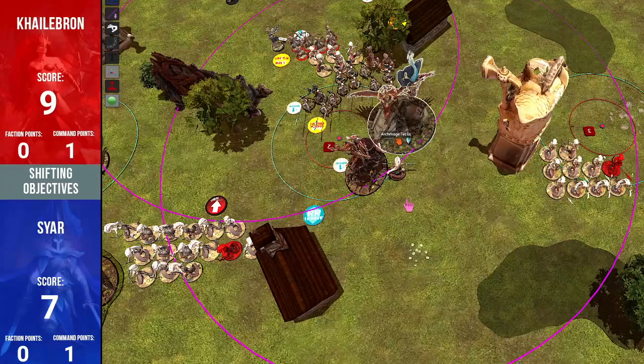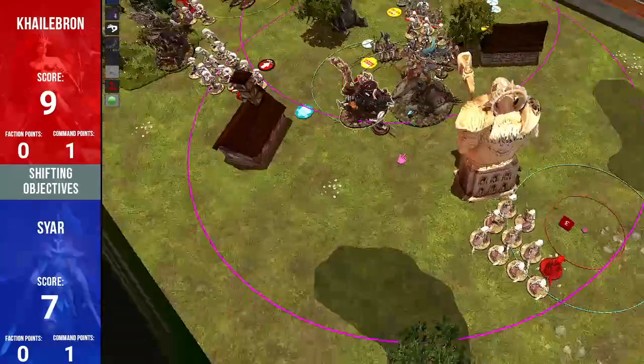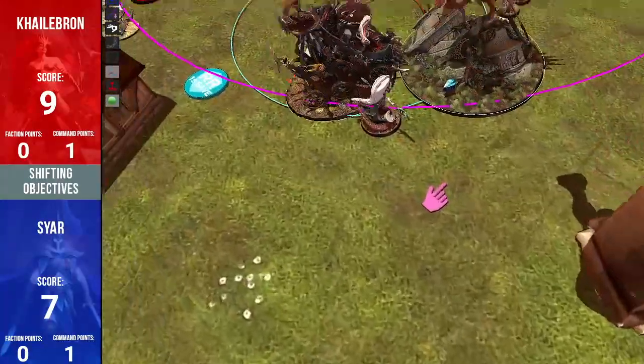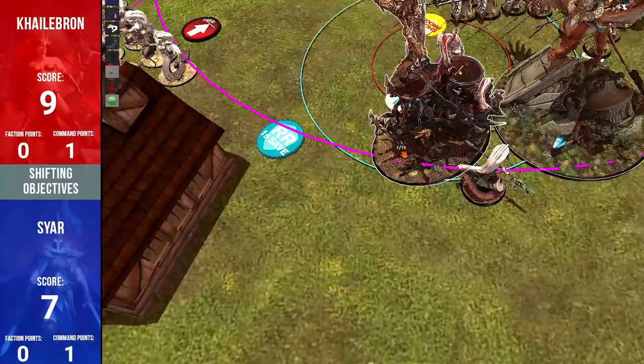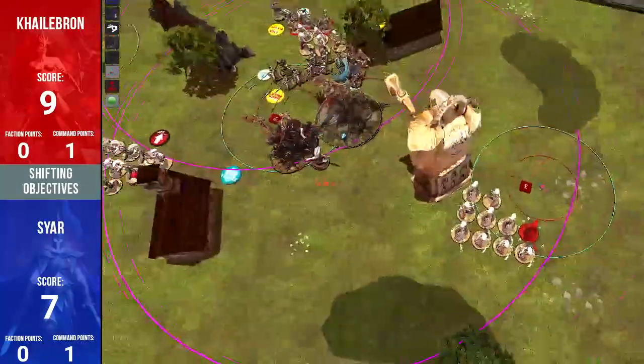So maybe the Avatar will start slapping Teclis some. We have seen, unfortunately, 4 wounds already put into the Cauldron of Blood there. So it's down to 7. Appreciate everyone in the chat helping me out.